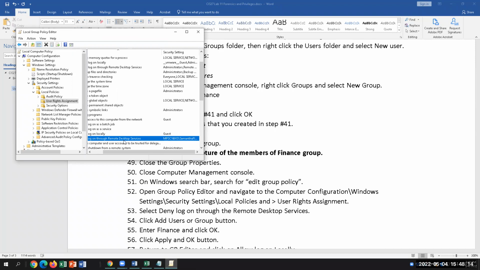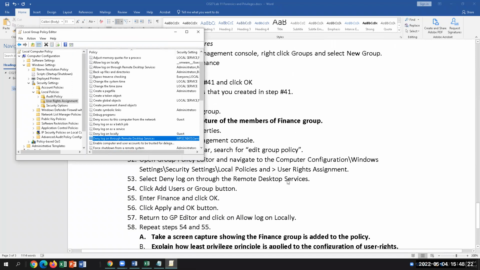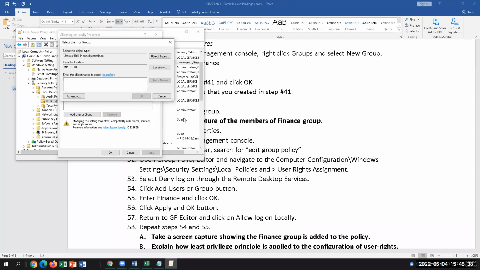And user rights is under privileges, and that's usually for system tasks, what they cannot perform. Okay. So what we're going to do, after we did that, is let them log on locally. So open here, double click. You're going to see that these are the users. So they belong to users also. So they will likely be able to do that, but we can add them.